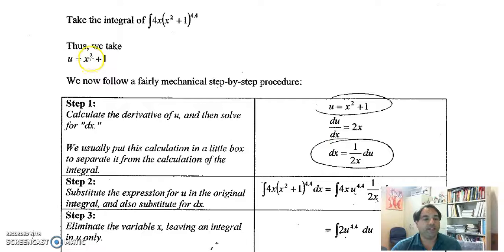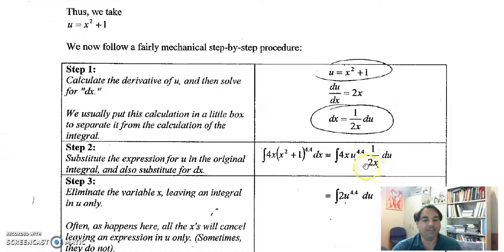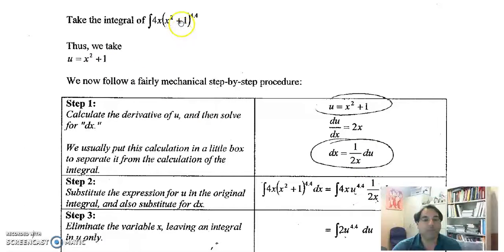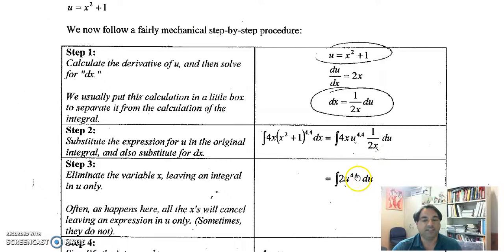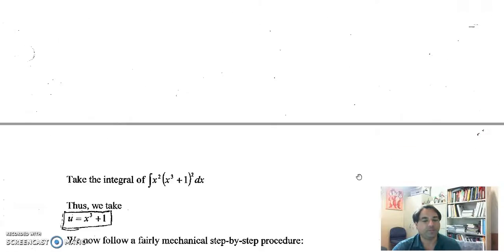Also, the derivative of x squared plus 1 is 2x, and that 2x ends up in the denominator, and it ended up simplifying with the x that was in the numerator in the original problem. So x divided by x is 1, so that disappeared. It simplified out. So number 1, it helped me when I did the substitution, and number 2, the derivative also helped me to simplify the problem further. But again, let's do some more examples.